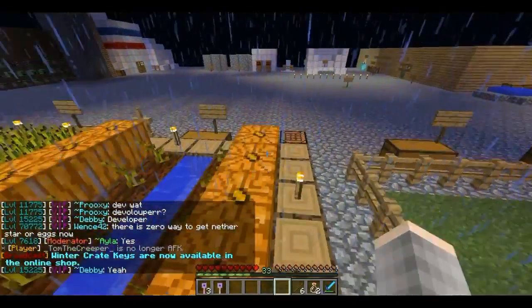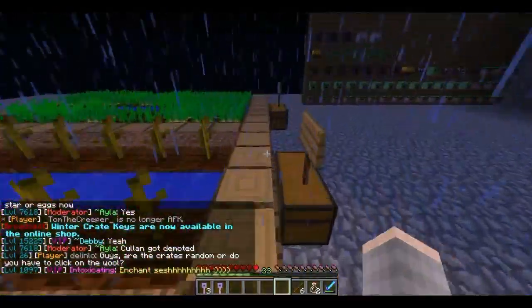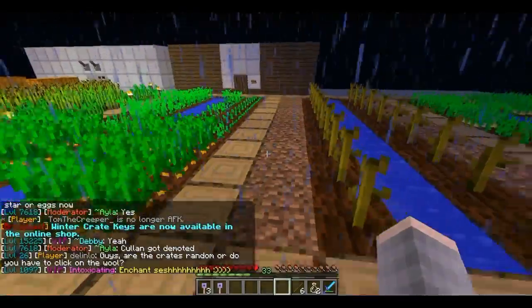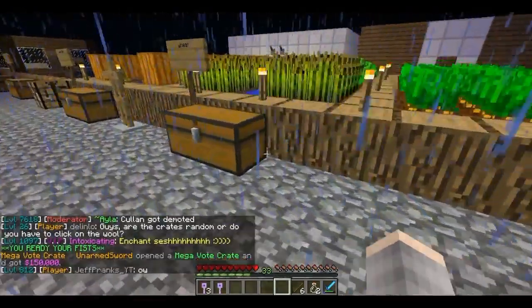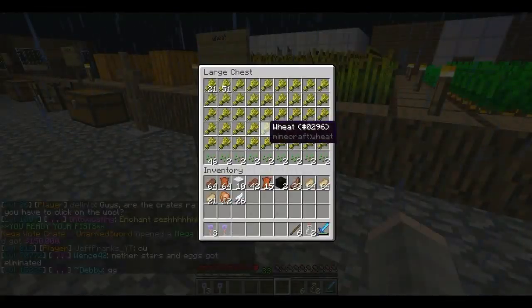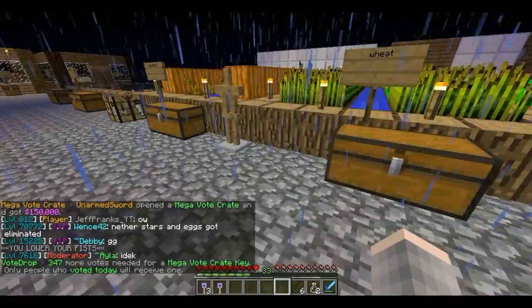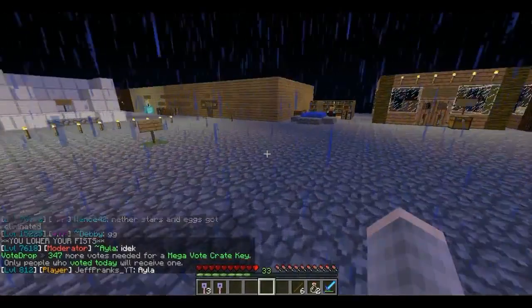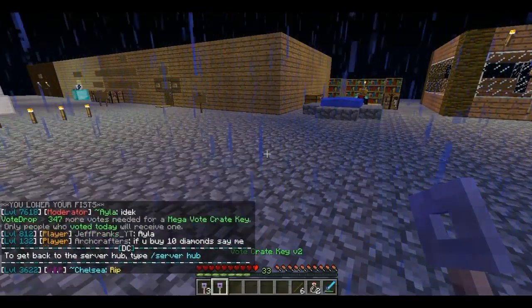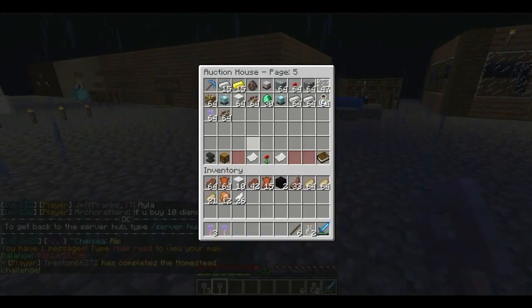I had to expand the farm because one way of making money is to actually sell all the crops you make. So as you see, I've got loads of melons, carrots, wool. So this is how much I actually have. And then pumpkins. I'm getting there. I am gonna go and open these. What's my bank at the moment? Not bad actually. So let's do AH5 and see if there's any.